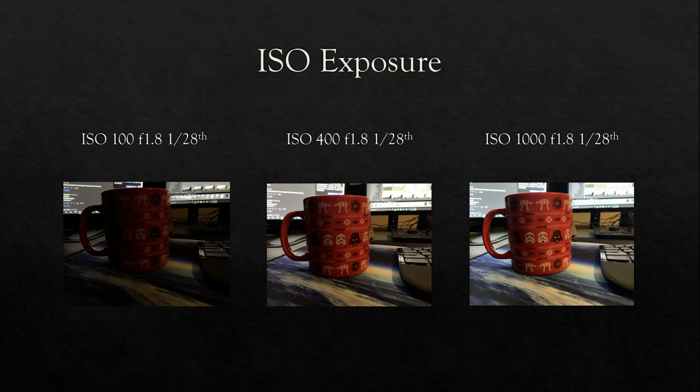Now, there's ways to get around this. Of course, it's going to be dependent on the quality of the sensor, the size of the sensor that's in your camera. Full frame would be a little bit better than APS-C, but that's a whole other subject. It's a whole other video, people. But this gets you close. I hope this has been informative.